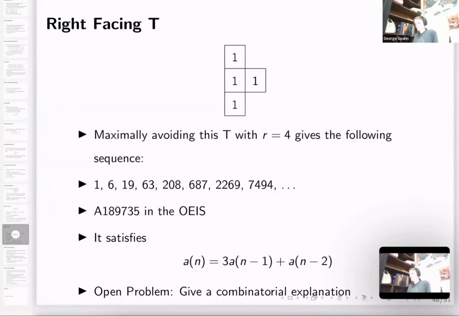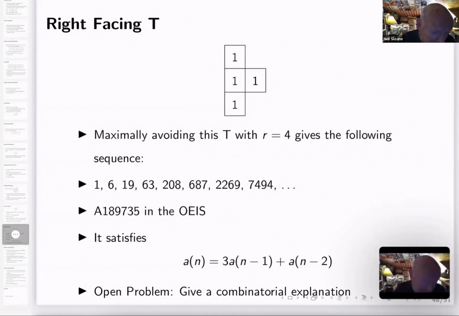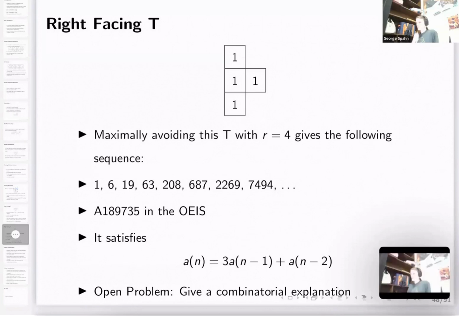Yeah, I definitely will. Good point. Well, and the same thing for all the OAIS entries that you've mentioned. If they come up in your work, it's good for everyone if you put a note in saying that it arose in your context. Sure. That would be a nice thing to add, I agree.